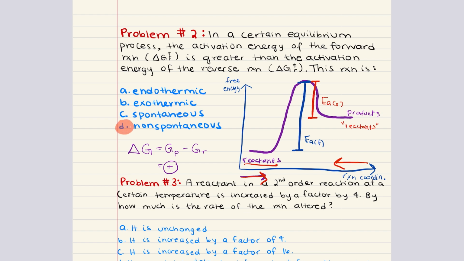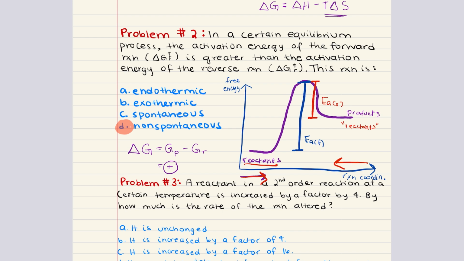Now, I also want to make note of why endothermic and exothermic are not good options for this problem. Please note that while free energy does involve enthalpy, we discussed the formula for Gibbs free energy as delta G is equal to delta H minus T delta S in the lecture. While free energy does depend on enthalpy, it obviously also depends on other things like entropy. And there's simply not enough information in this question stem to reliably determine the sign of enthalpy in this problem. We're really focused on delta G.